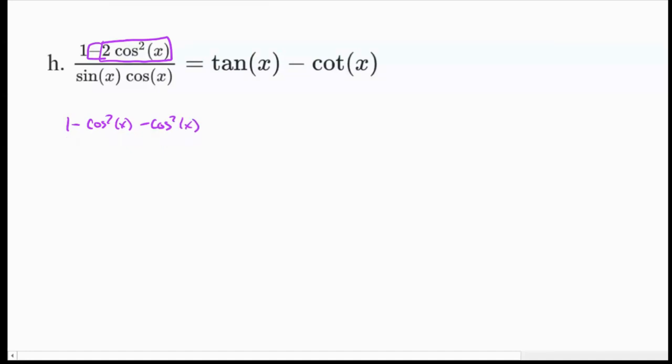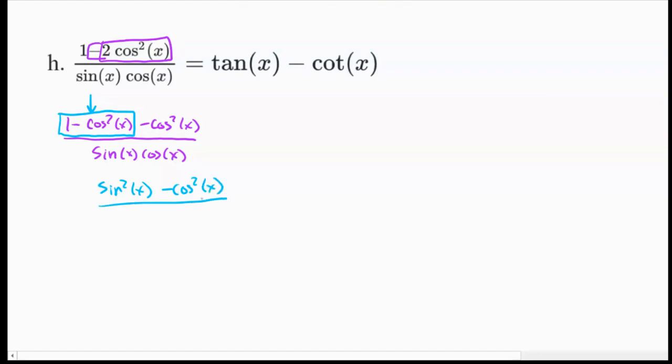And again, these things, after getting more and more practice, become easier to recognize. In this case, the reason that I would do that is because if I break this apart, we can see here 1 minus cosine squared x helps us by simplifying one of our trig identities. So we can use our Pythagorean trig identity to make this equal to sine squared x minus cosine squared x all over sine of x times cosine of x. So now we're on the right track here because we've simplified that.